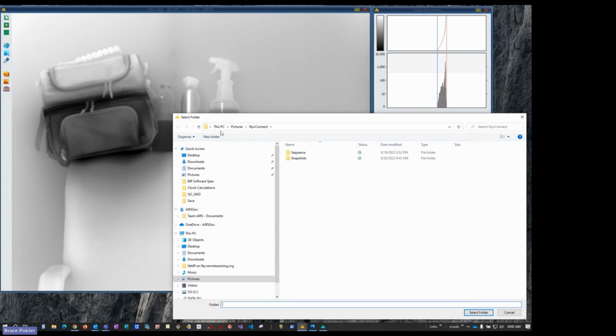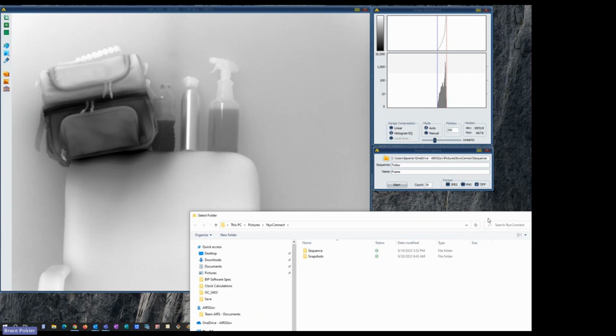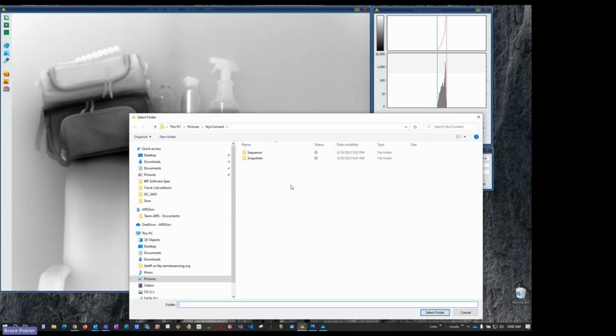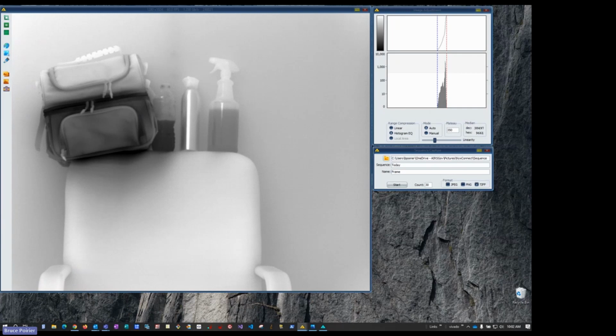By default, they're stored in your picture folder in a subfolder called Nyx Connect, and you can decide what the name of this folder could be, but I think we recommend that you name it sequence, so that you can discriminate it from snapshots. But you can put it anywhere on the disk you want. This is just the default area.